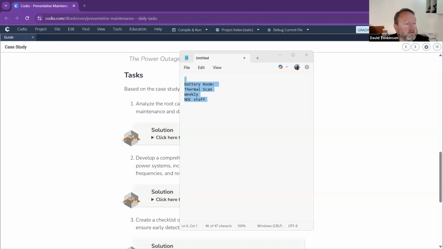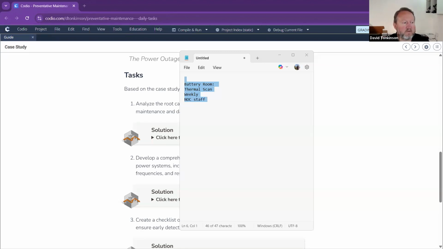Patrick basically asked a question there. Certain people or our staff should be assigned specific roles and responsibilities for maintenance, and leadership should have a responsibility to check that those under them are meeting those roles. That is totally right. We're basically after the person that's going to do the job, not the person that's going to check that the job is done. So I've put down NOC staff here. I probably should have put down battery room qualified NOC staff or verified NOC staff.